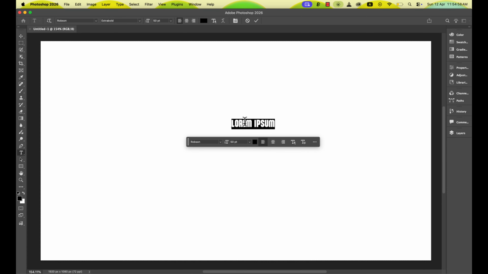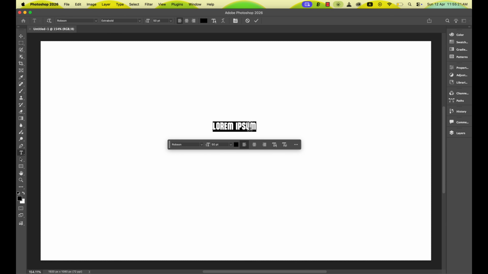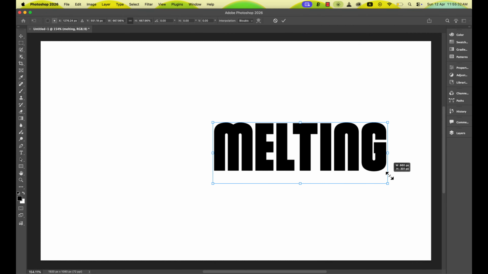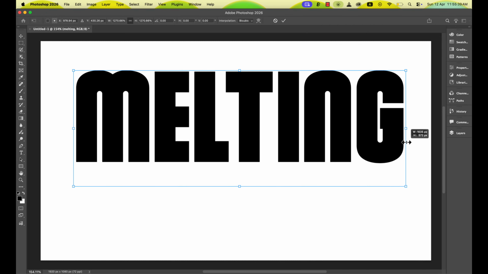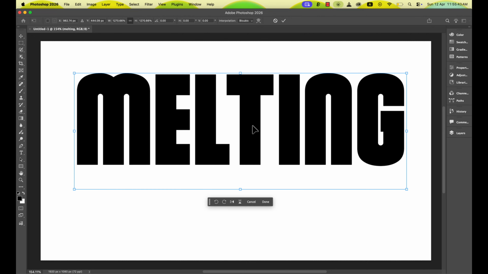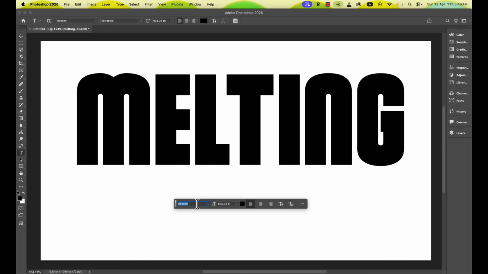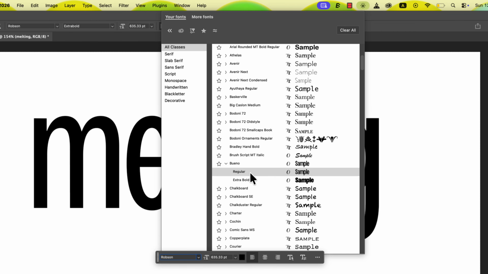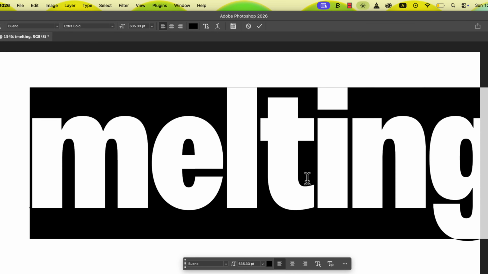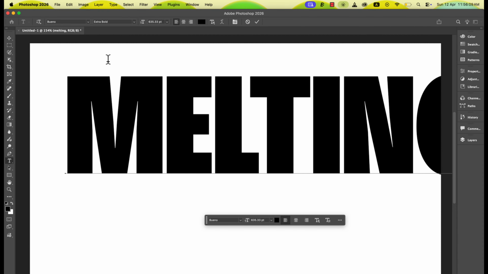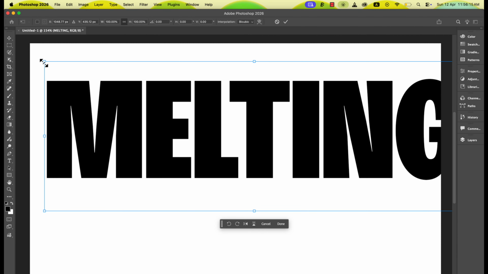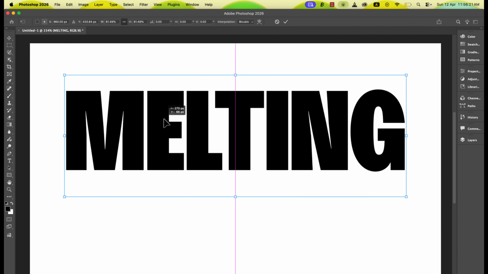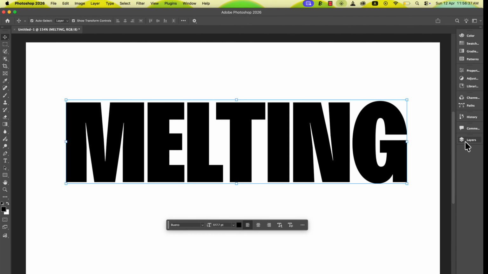We'll start like this. First, grab the type tool and add your text. Scale it up and adjust the placement a bit so it sits right. Then increase the size and switch to a bold, heavy font. I used Robson Ultra Bold, but you can tweak it slightly and go with Bueno Ultra Bold if it fits better. Keep the text in uppercase and push the size up to give it that strong, punchy look. Once that's set, fine-tune the spacing and positioning.